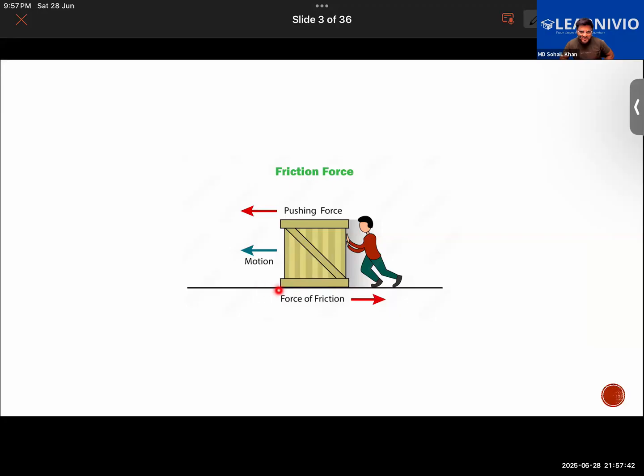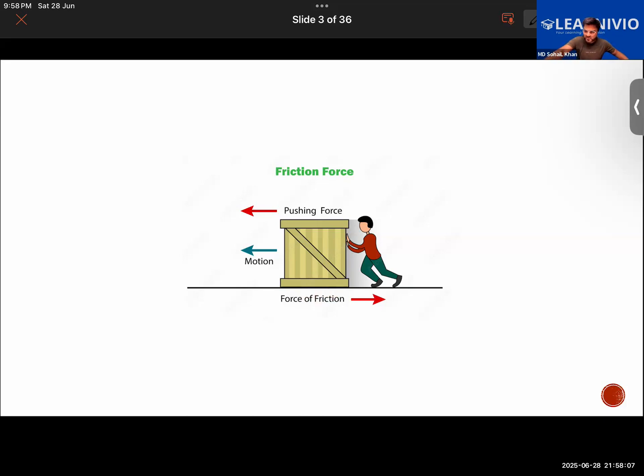See, that is the surface and that is the force of friction. So you see how, by the arrow, the force of friction is always parallel to the surface of the object, right? That object could be anything, that surface could be anything, like the ground, a table, or anything. So force of friction is always parallel to the surface. Getting what I'm trying to say?